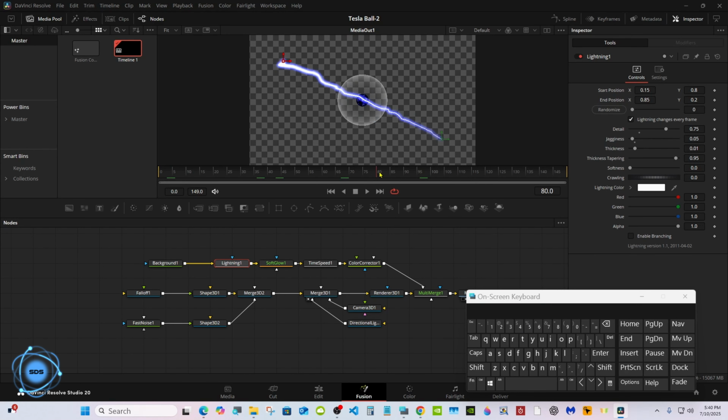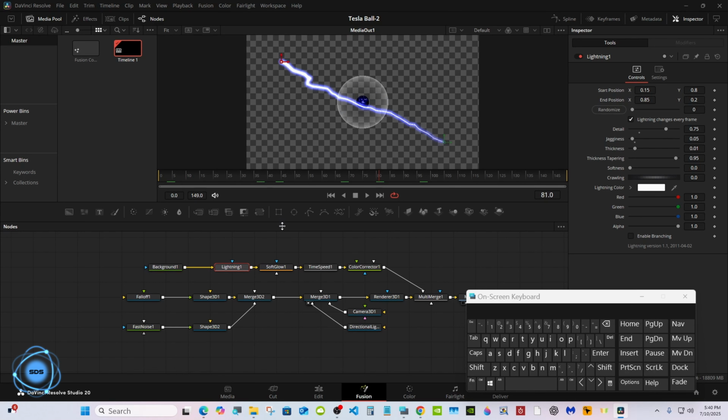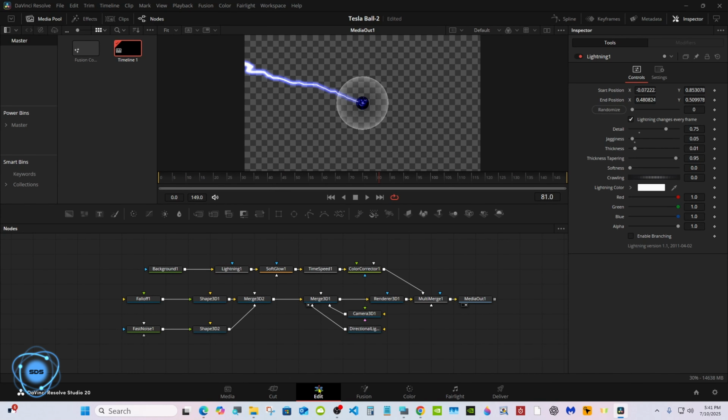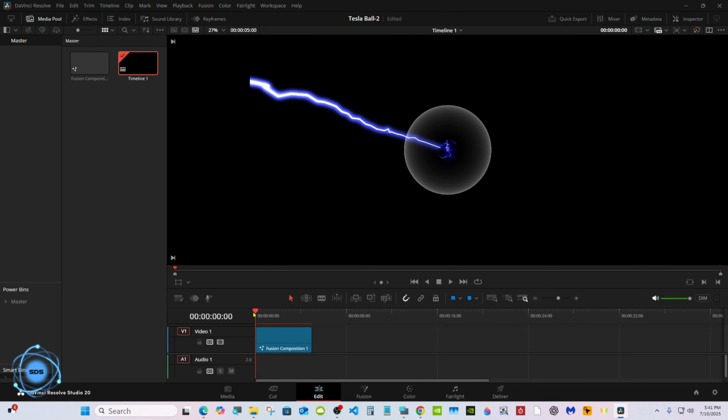With the lightning node selected, we have anchor points we can move. If you grab it by the center, you can move it anywhere. If you grab it by the arrow, it'll either go up and down or right and left. Let's make sure this one looks good before we go any farther. A little fast.